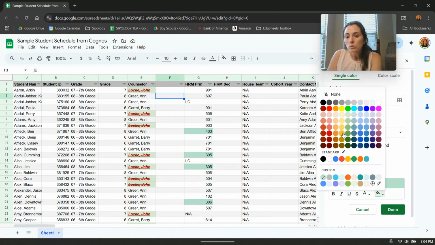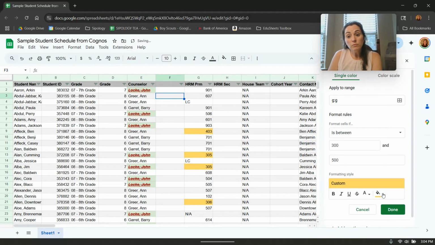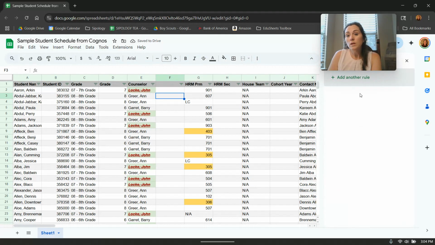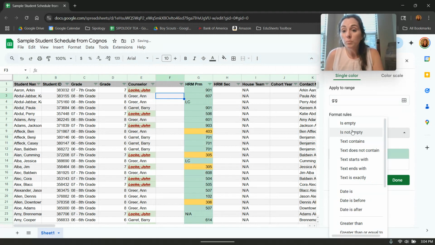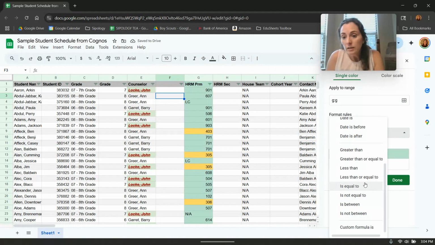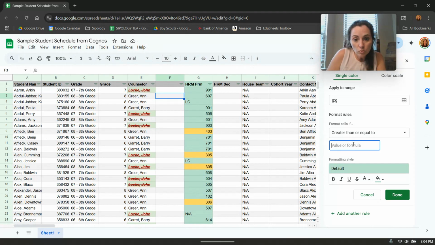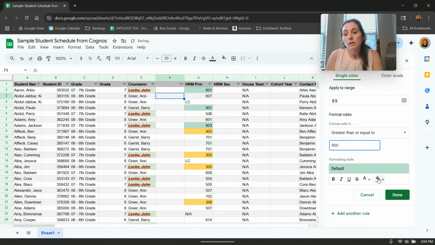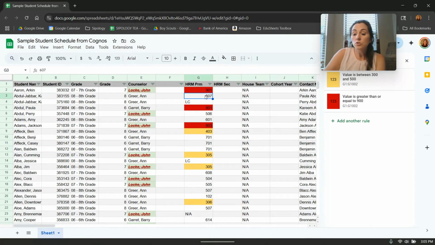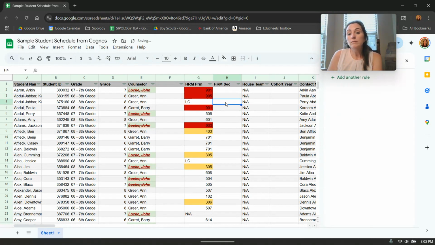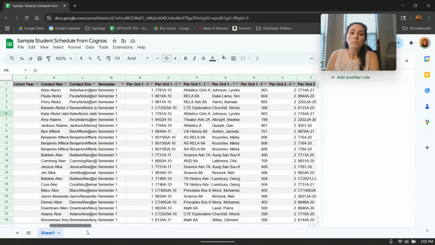And maybe I want those to be this yellow color. Just like before, I can pick and choose anything that I want. But you can have multiple rules on the same column. So we're going to go back to G, and we're going to say it is greater than or equal to 900. And those we're going to go with red. Okay. And so you could pick and choose and have multiple things. And just like before, if you change something to meet the criteria, it's going to automatically change it to fit whatever formatting it wants. You can also do formatting for multiple columns at a time.